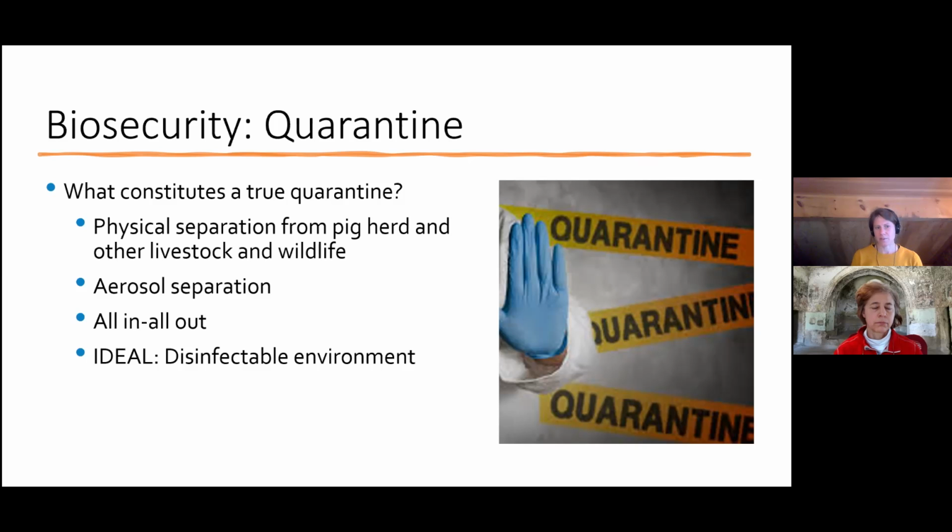And once those animals are out, just like Carol walked us through, you would want to disinfect that environment. So some environments, like Carol mentioned, are going to be easier than others to disinfect. An environment with a dirt floor or wooden walls is going to be pretty challenging to disinfect. In that case, using heat, UV, and time are going to be your friends after you've, of course, removed as much organic material as possible.